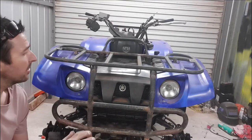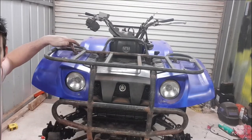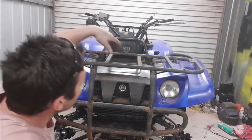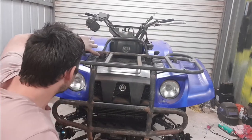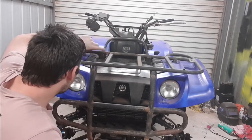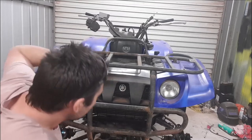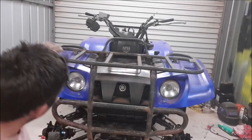Alright, well there you go, overall that's not too bad, that's set on pretty well. We've got a broken stud in this one which I didn't realise, so we'll have to drill that out. That's tightened down, we've got the two front mounts tightened down, might just need to check the welds, make sure they haven't cracked from bending that back around. I'll have to weld a new tab into here to bolt that one back down.